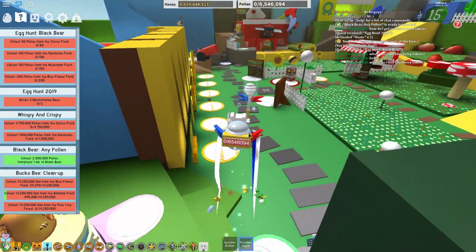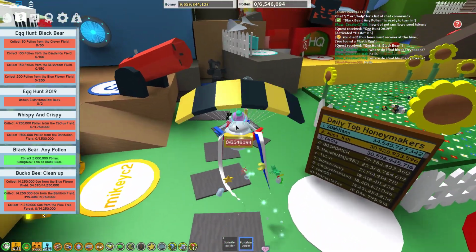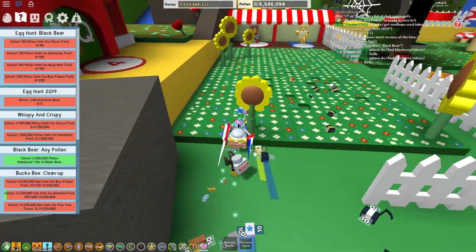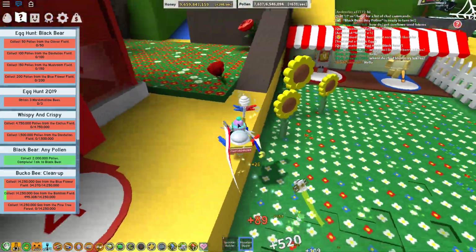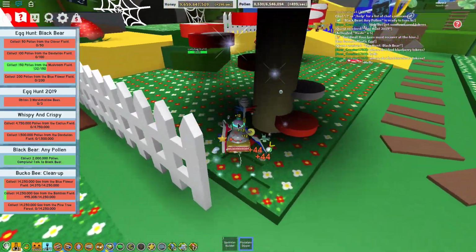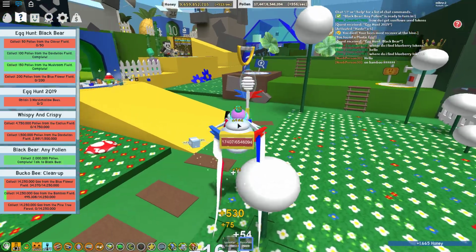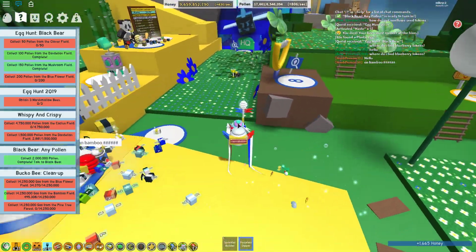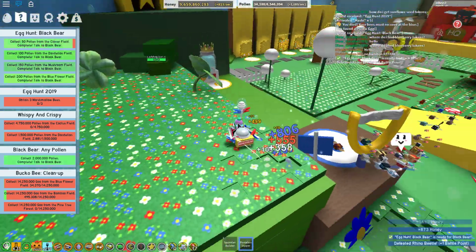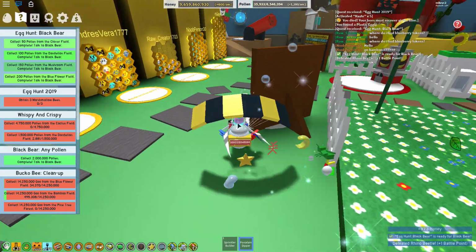Then I did talk to the black bear. It sounds like you need a quest from each bear, but these quests seem insanely easy, especially because I am really good at these games. So let's finish these out. Get pollen from here. Get pollen from here. And pollen from here. There we go. We got black bears.